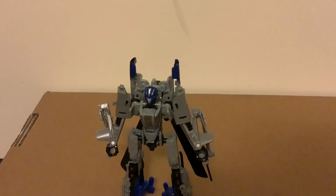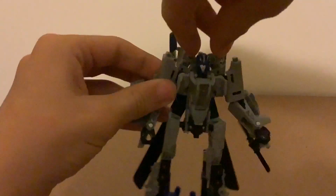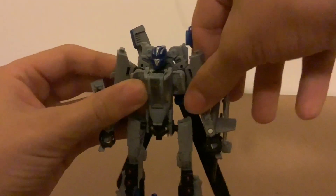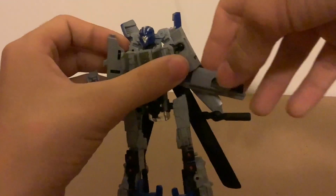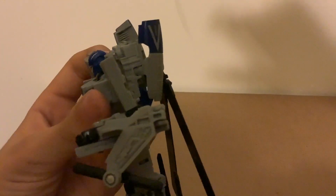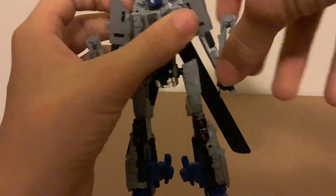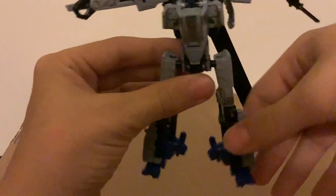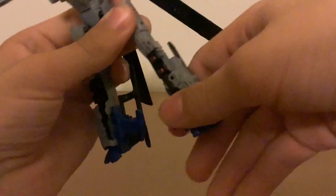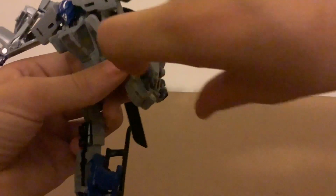But on the topic of articulation, the head can move from side to side, but kind of tightly. Arms are on both hinges and ball joints, so you've got a lot of movement there. A 90-degree bend, well, slightly above that. Nothing for the wrist. No waist. You can get a pretty good split. Legs can kick out that far, back that far. Knee swivel. Maximum knees. And nothing at the feet.